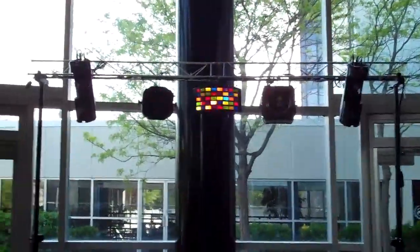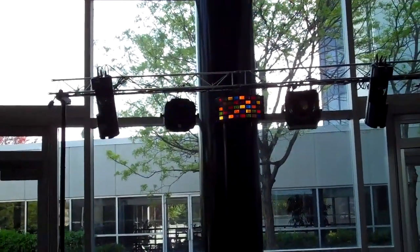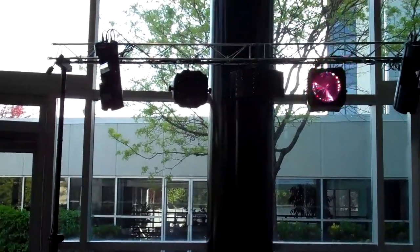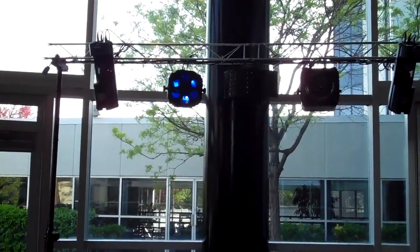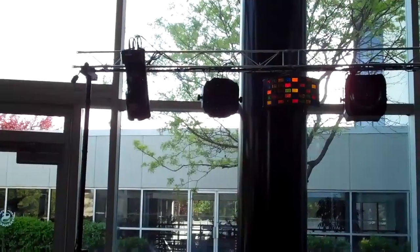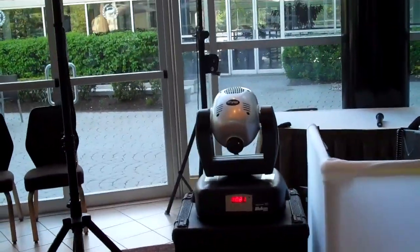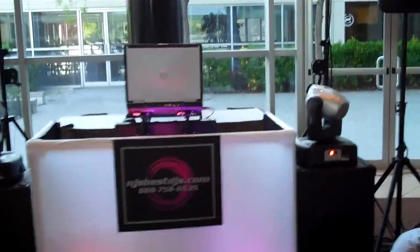On the 10-foot truss, I've got two Revo Roll LED lights. I've got an American DJ Revo 4. I have a Chauvet Quinta and a Chauvet Swarm. I've got two American DJ Spot 250s, moving heads, which I love those. Those make a great effect.